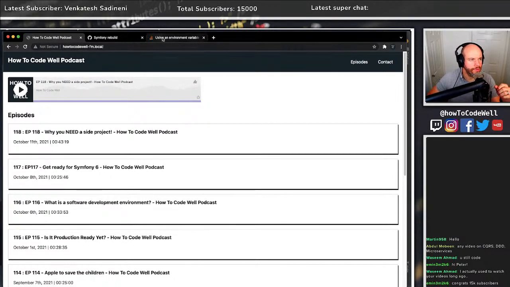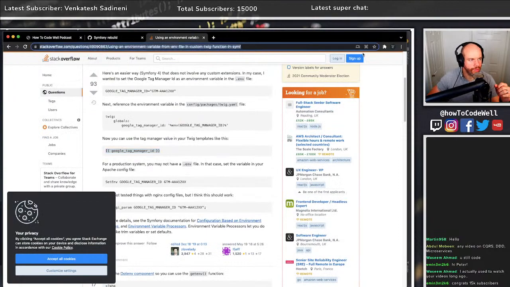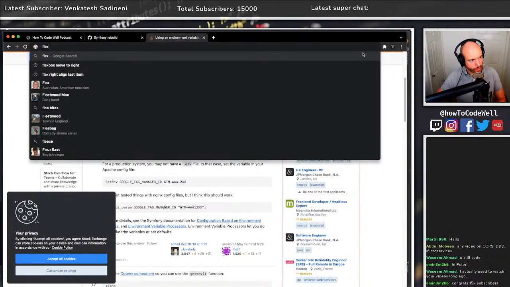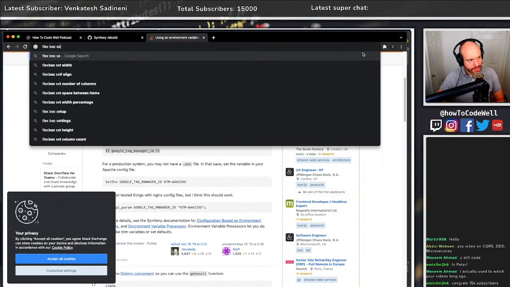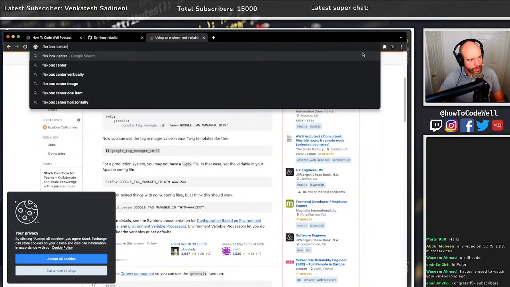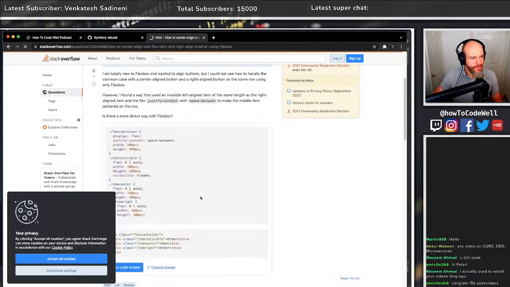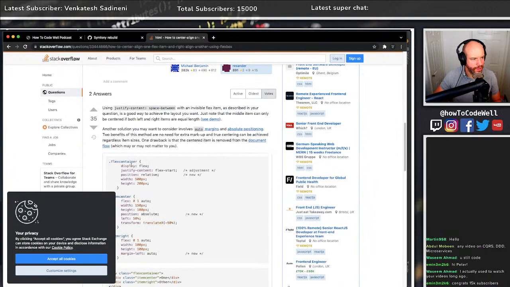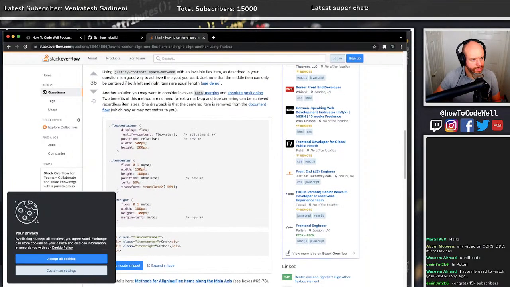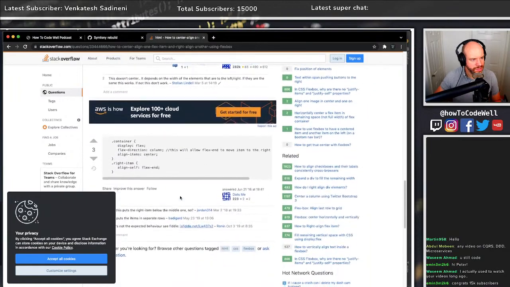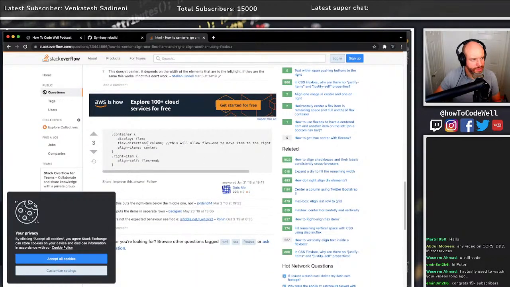Yeah, there's a way to do it. Flexbox center, center one item. Display flex, justify, flex item, flex auto start. No, I think wasn't there an easier way to do this? Flex direction, column, align, center. Yeah, there we go.